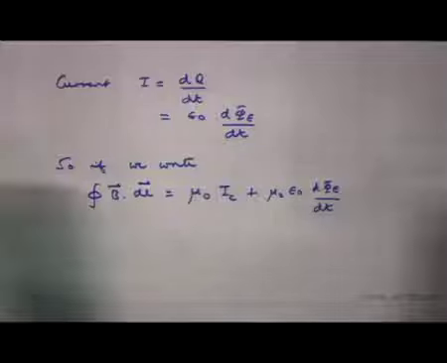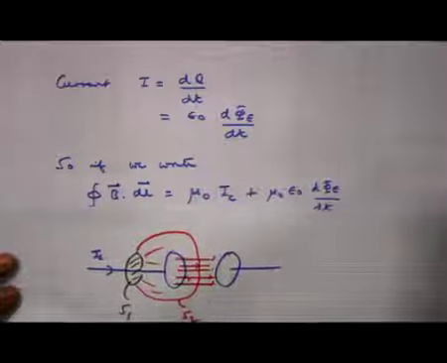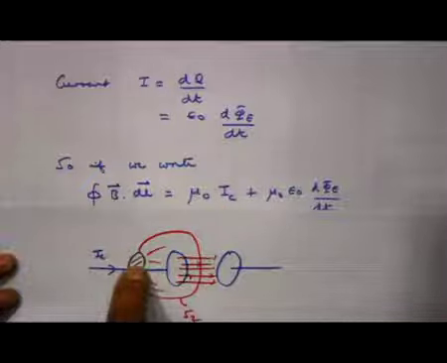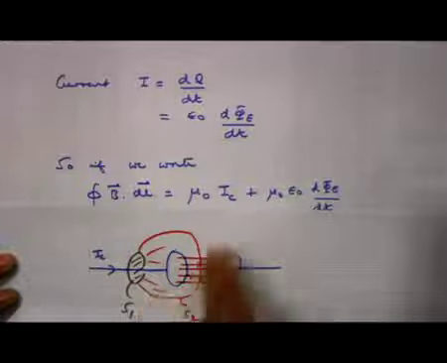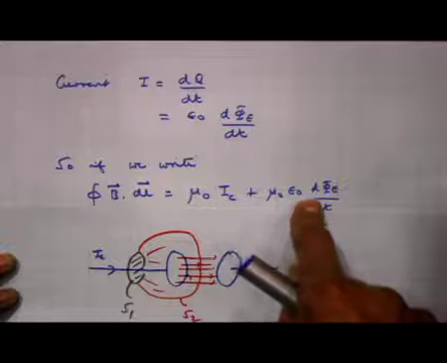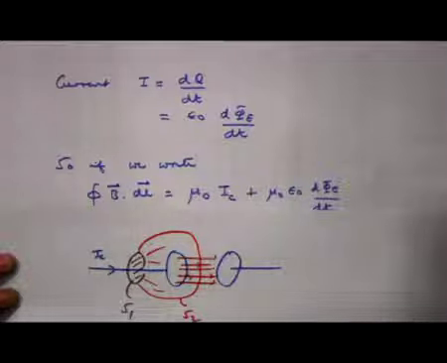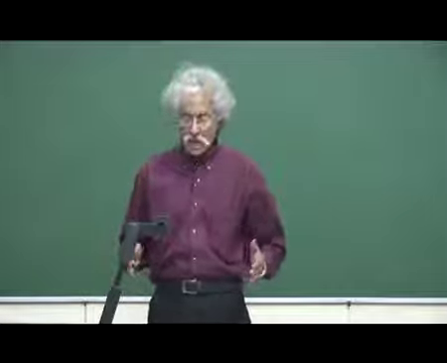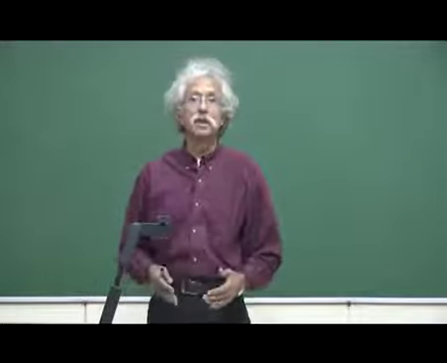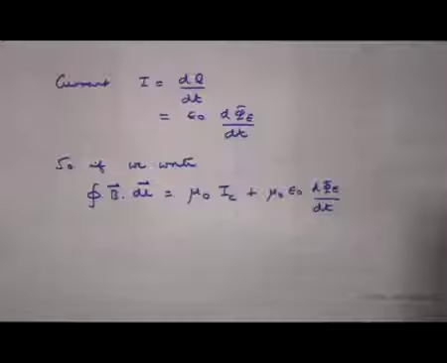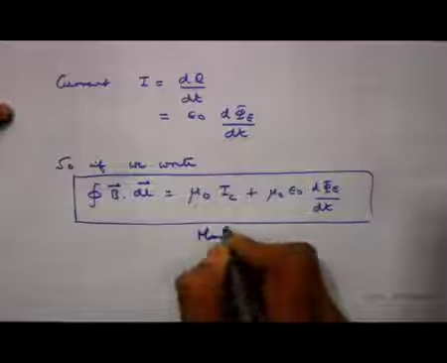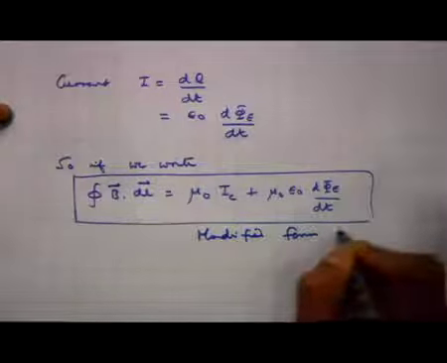Now, what is this? If I look at this equation, if I take the surface S1 for integration, then the second term is 0 and the first term is mu naught I, which is the current flowing through the wire. If I take the surface S2, the first term is 0 and I get a contribution only from the second term, and the second term is also mu naught I, the same as the first term. So, if I modify Ampere's law to this equation, then whether I use surface S1 or surface S2, I get the same value of the right hand side, and the analysis becomes independent of the surface that I choose to calculate the current enclosed. This was the modification made by James Clerk Maxwell, and this equation is the modified form of Ampere's law.